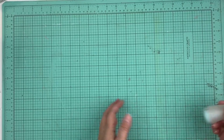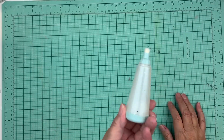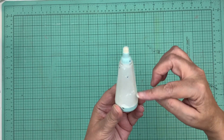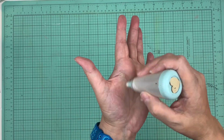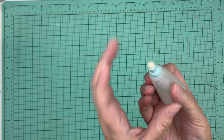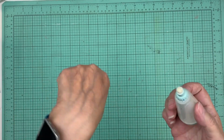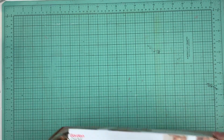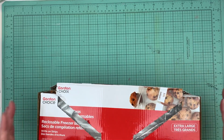So I'm just going to show you what I have close on hand. I have my EK Success powder tool. This has powder in the barrel, so when you do this to the back of the stickers, it takes the stickiness away, and then you're able to put it within your page kits. And then when you're ready to add it to your layout, you just add more glue. It just gives you the capability of doing page kits.